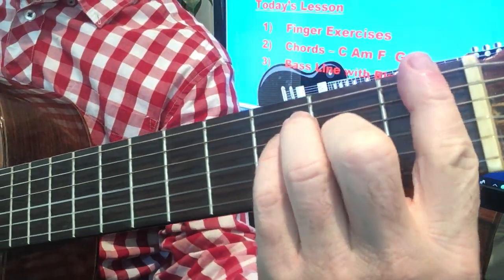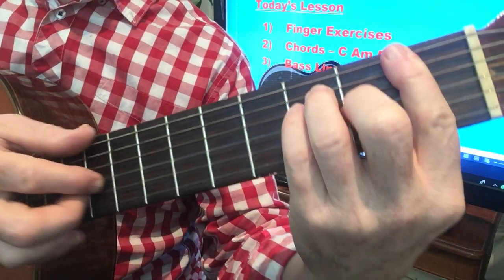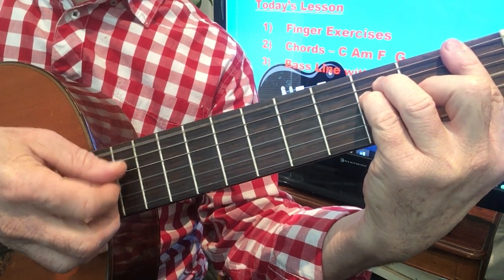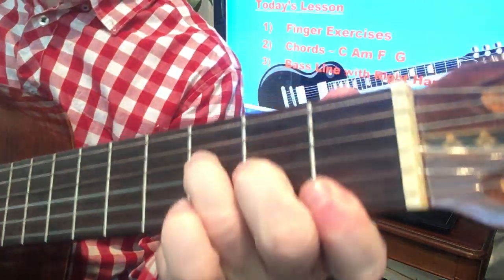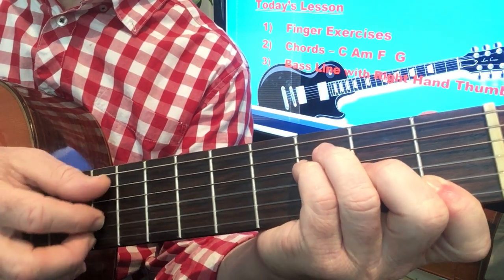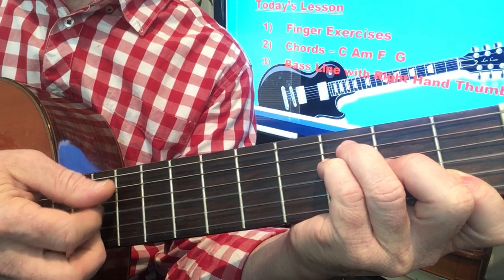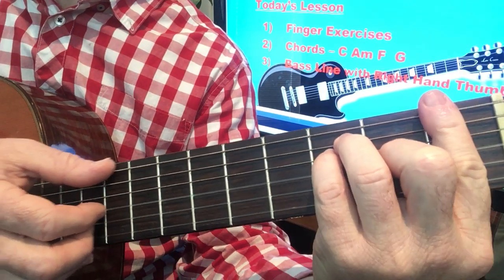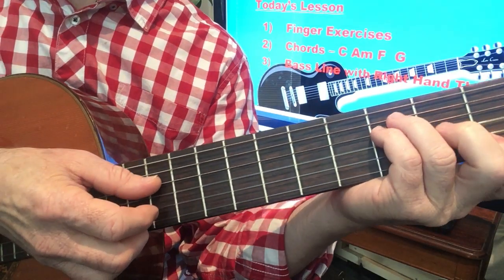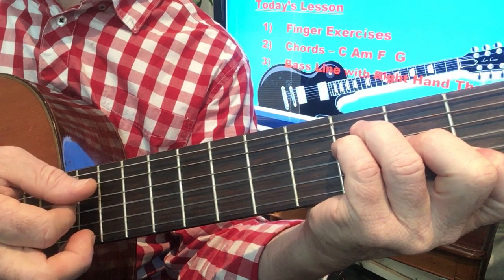Now F, if I bar chord it, I could play F, C. Let me do it a little better. I more commonly play normal F, and I'm just gonna move that finger down and play it like that. F, C, F, C, F, C. If you bar chord it, you could go F, C, F, C if you wanted. That'd be another way to do it. I usually just do this. F, C, F, C, okay?